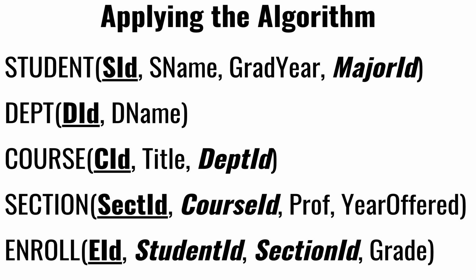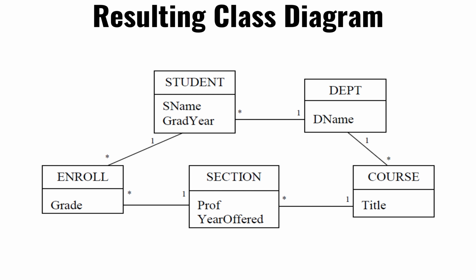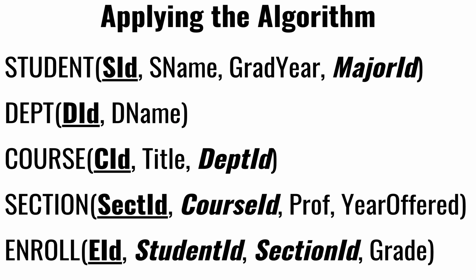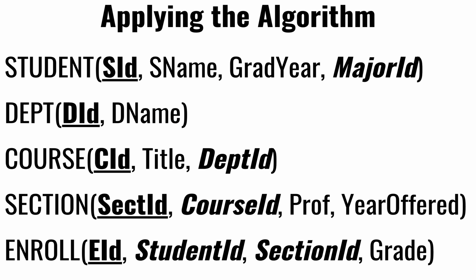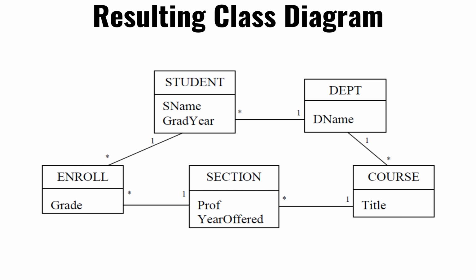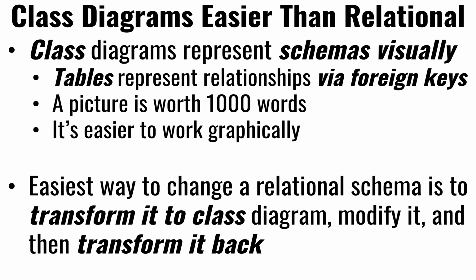So for instance, if we apply the algorithm to this schema, ideally you would come up with the original class diagram that we were showing you. For instance, we have 5 tables, we have 5 classes. We have student and departments. We have the primary keys, and we have the foreign key in the student referencing the department. So that's going to create a one-to-many relationship in that class diagram, which is represented between the student and the department, a one-to-many relationship there. Anyway, if you run the algorithm, this is what you would come up with.